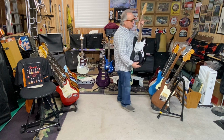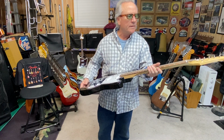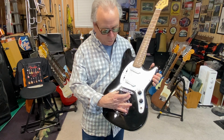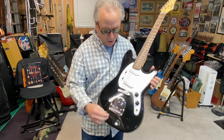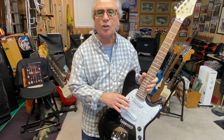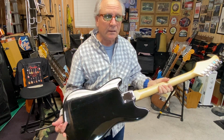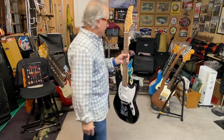Now this is a very inexpensive, I think this thing was 79 bucks. I only bought it because it was cheap and I wanted to modify it. So this is a Glary. It's part Mustang and part Jaguar, because an original Mustang would have that little round tailpiece on it and one of these that move back and forth. So this would be on an offset guitar more than this. But this has got the little switch. They're not the three-way switches. So I don't know what I'll exactly do about that. It sounds pretty good. It plays pretty good. The neck's fine. I mean, it needs work. But this is another one we're going to work on next year, hopefully. That's why I'm showing it to you.